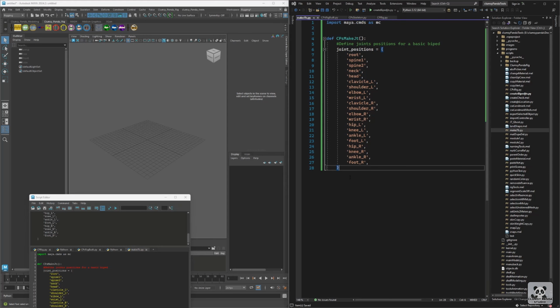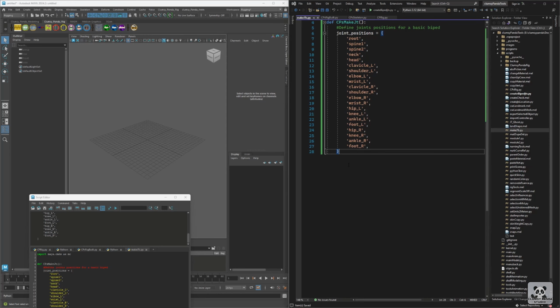So we have defined all our joints, what joints we're going to use. Now we're going to create those joints, of course. So this is where we'll define what joints are for joint position, which we're looking for in joint position right here. We'll just cut that.